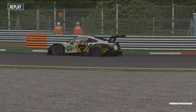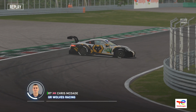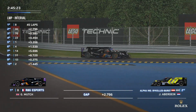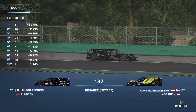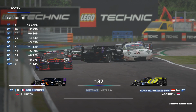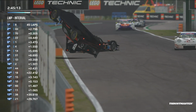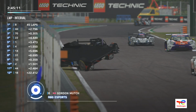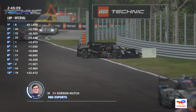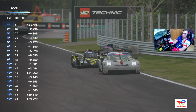Otherwise, you end up just burning up your tyres. Big spin for Chris McDade. They've got a lot of heads looking at stuff, and FDA, whilst they're a well-prepared outfit. Big moment from Gordy March. That's our race leader, and he's round, and he's hit as well. The Jota car as well. And was that, it was 91, no, that's the Axel Motorsport Porsche that hit him, I think. So Gordy March spinning out of the race lead.